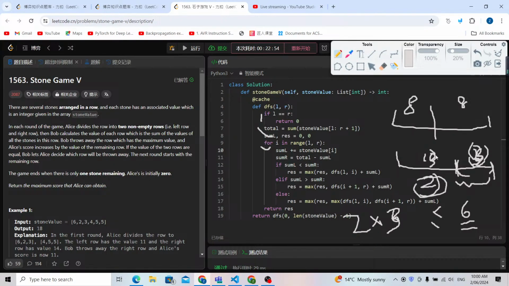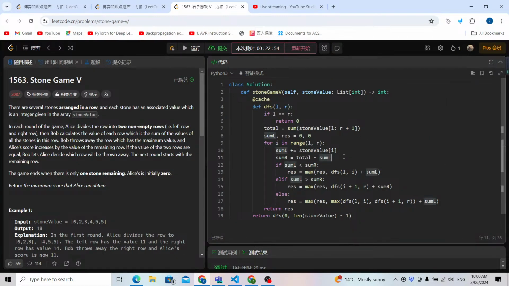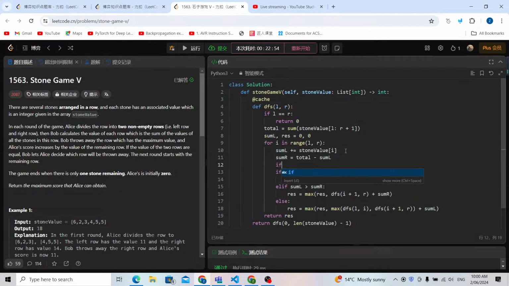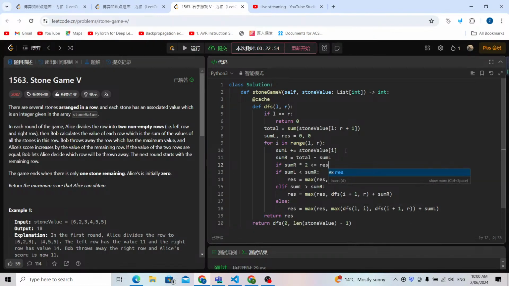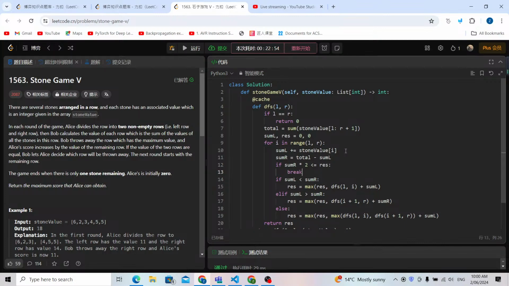So it doesn't matter about the left side, we just need to choose from the right side. If the right side times 2 is less than or equal to the result, definitely we don't need to check that, and we're going to break the for loop. Now let's optimize in this way. If the sum of the right side times 2 is less than or equal to the result, we don't need to check it. We can break the for loop immediately.